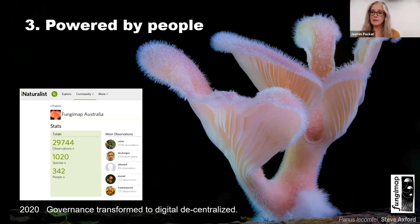For FungiMap, our biggest innovation may be what's happened this year thanks to COVID. We've gone from being based in the herbarium in Melbourne to now being a virtual NGO — we are all around Australia and we meet by Zoom. Citizen science is innovative because it's inclusive, and that's why we have four of us tonight — we wanted to demonstrate that. These online forums are fantastic and make it inclusive; we can have people all around Australia and all around the world contributing together.